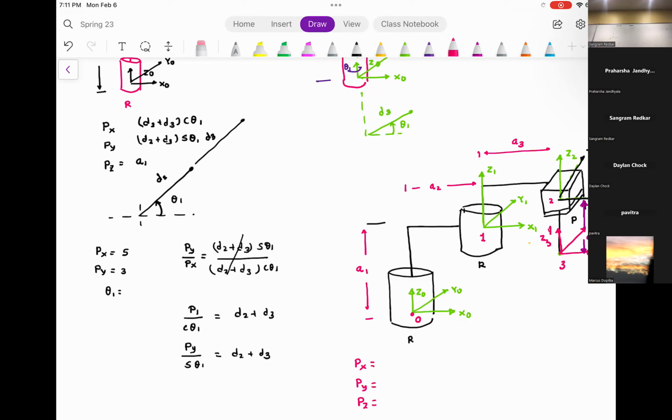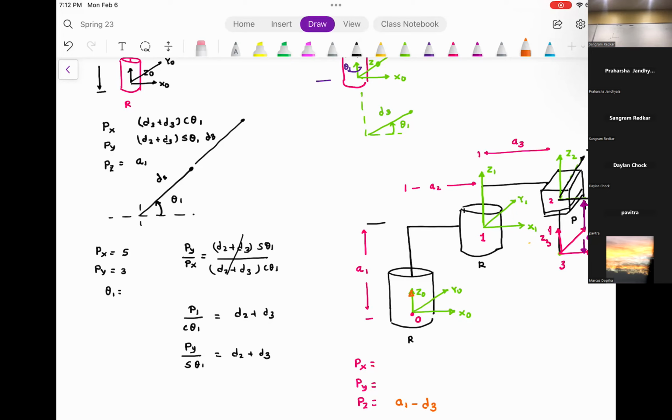One thing that I want you to remember is to look at the extension of the joint, and this is very important, something to keep in mind. Can you see the joint extension in this direction? Which means A1 is positive, but joint extension is negative. Are you with me so far? Look at the arrow, Z0. Can you see Z0 is going up, but this joint is going down? That's why this has to be negative.